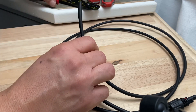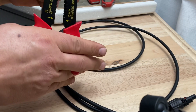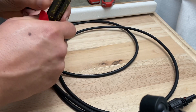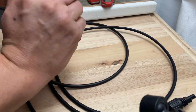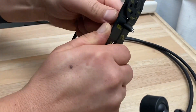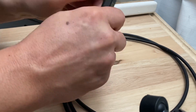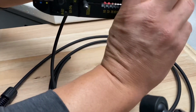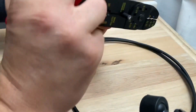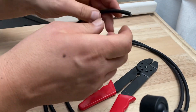A little disclaimer: I'm not an electrician and I've never done this before — this is the first time I'm attempting anything like this. You need to do your own research and don't just listen to me. The purpose of this video is for entertainment only; this is just a hobby. I'm just playing around, learning as I go.